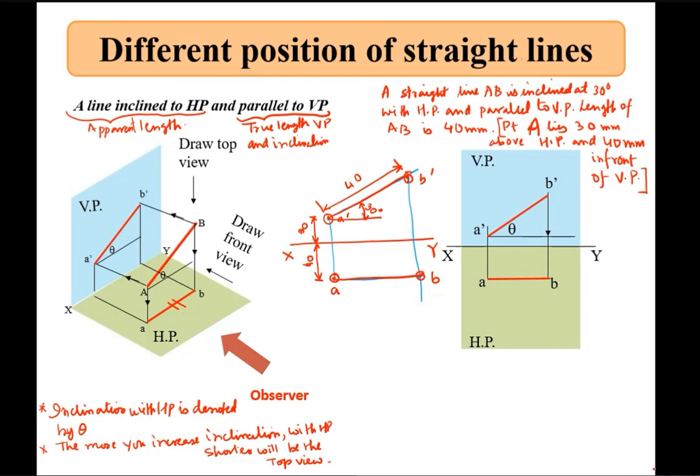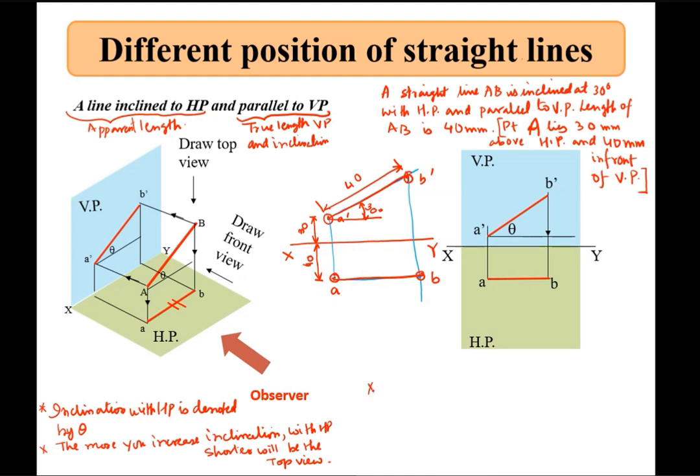Another very important conclusion. I will give you one hint. See here, from B dash I am drawing a straight line, and from A, on the same plane, I am drawing a straight line parallel to the XY line, right? So what is the conclusion from this? A dash and A, and B dash and B, both will stay on the same line. Yes, that is also true, but see what I have done: from B dash I have drawn a straight line and made AB parallel to the XY line. Why? To show the 30 degree inclination between the two.